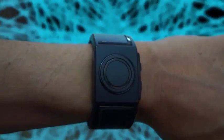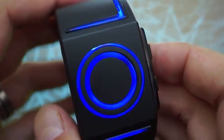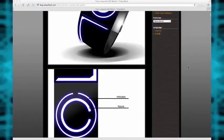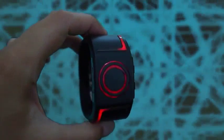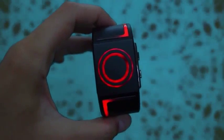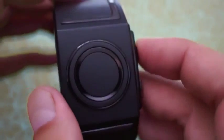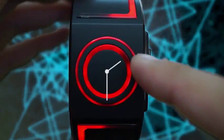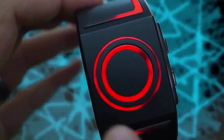This is the Keysight 7 watch from tokyoflash.com. The watch was inspired by the Tron movie and was designed by a fan who sent in his idea to the Tokyo Flash blog. The watch has two rings of light to show the time. The inner circle shows the hour, and the outer circle shows the minutes. There is a gap in the rings, which acts like the hand of a clock. Here you can see it's 2:25.